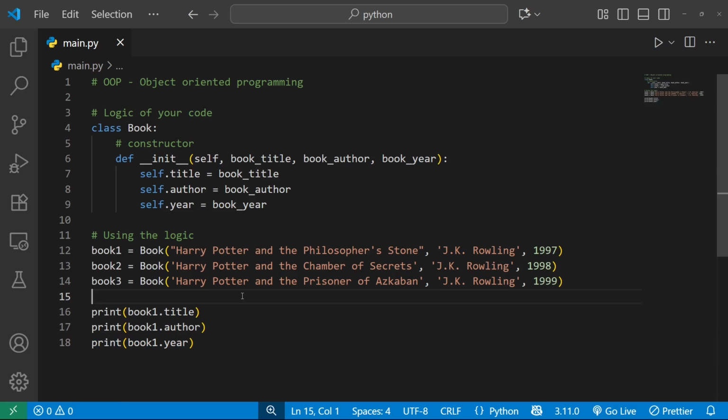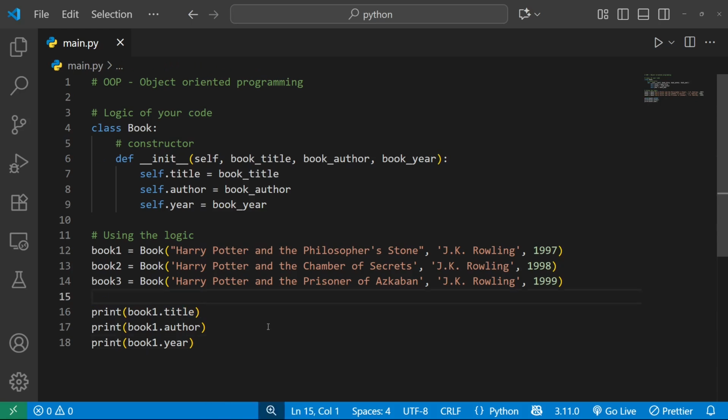I think, guys, this is one of the most important concepts in OOP. So you need to understand how it goes. This is your name, how you will approach these values in this part using the logic. And the self is the name of the real object. So here you will use the class and you say, okay, the self will be book 1, and here it will run like book 1. The title is book title, and book title is what? Book title is Harry Potter and the Philosopher's Stone. Okay, and it goes like this. Book 1, the title is Harry Potter and the Philosopher's Stone.